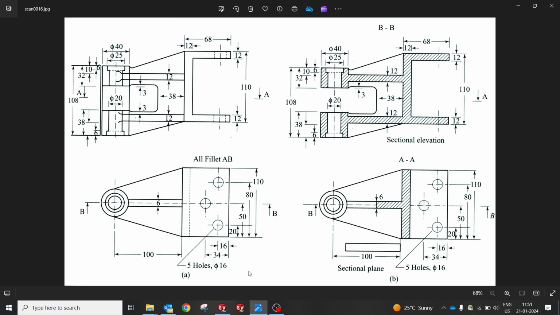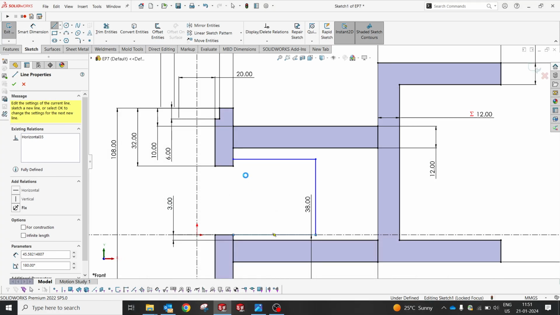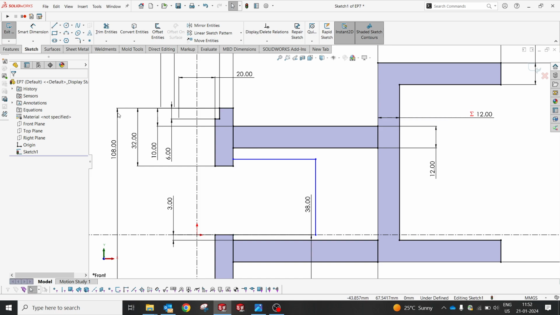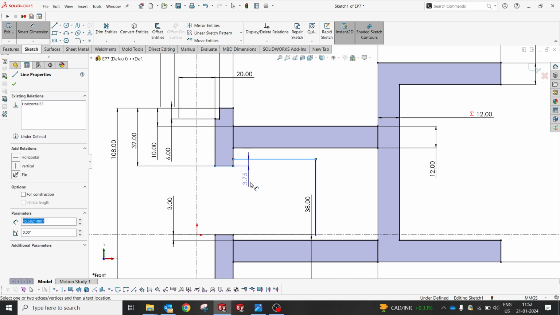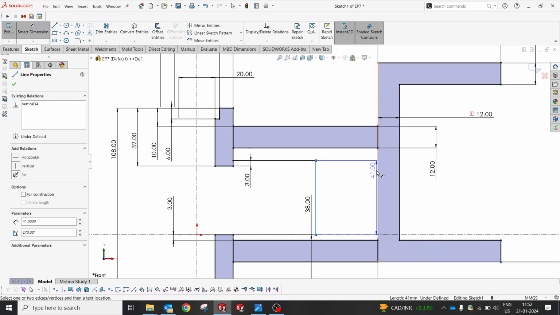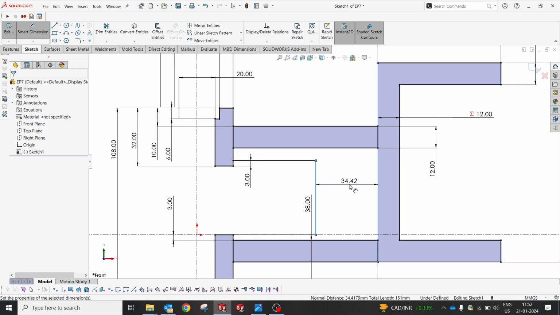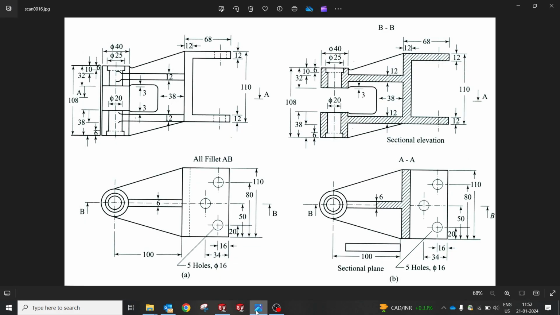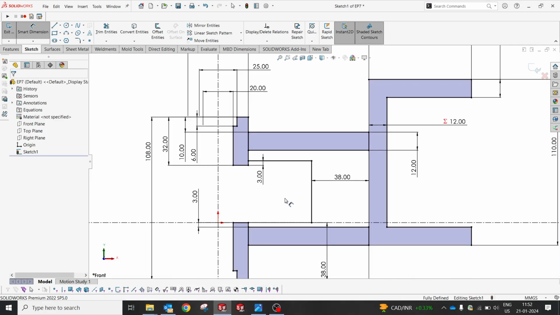Okay. 3, and from here to this face it would be 38. Yes, it should be 38. Perfect. And also I would like to have a rib.